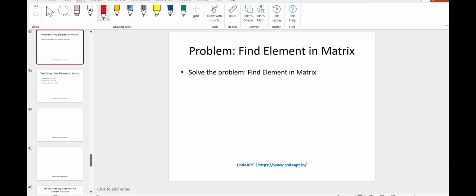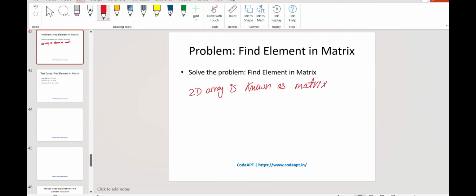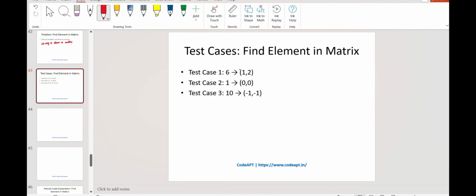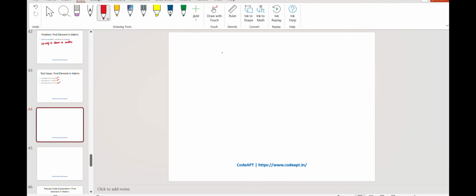Next problem. Find element in matrix. 2D array is known as matrix. We need to print the position of the element.